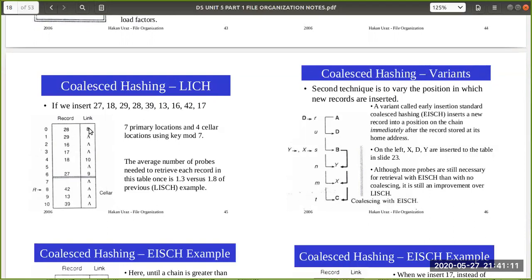So R is decremented to 8 and I insert 42 here. Next 17: 7 times 2 is 14, remainder 3, and the third position is not occupied.